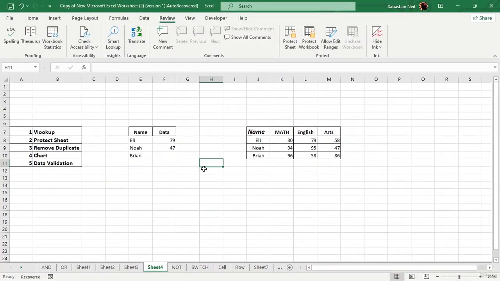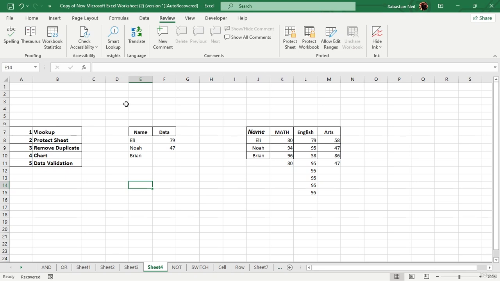Okay, now what I'm going to show you is how you're going to remove duplicates. If you want to remove duplicates, that is very easy. So first off, what you're going to need is the same number in the range. So let me type in 80, let's type in here 95, and I'm going to do that a couple of times. And I'm going to type in 47. Now what we're going to do is find or remove the duplicates.